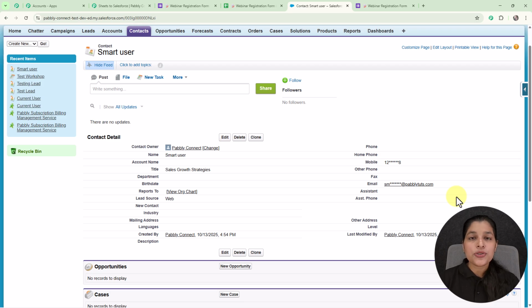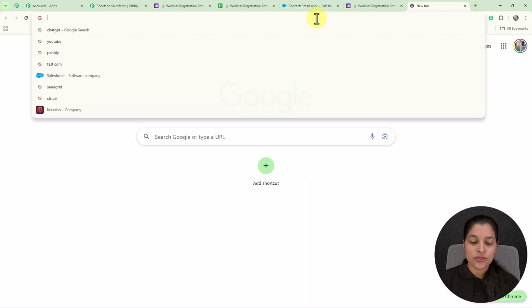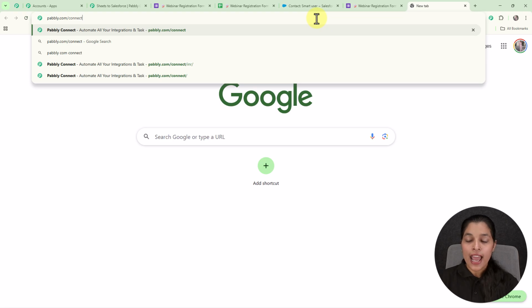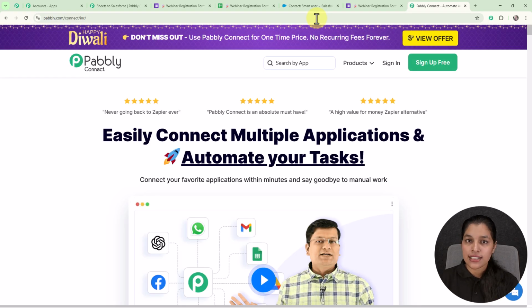Now I am going to show you how you can build this amazing automation for your own business. For building this automation, you just have to access Pabbly Connect, and for accessing Pabbly Connect, you just have to type its URL in a new tab, that is pabbly.com/connect, and once you enter the URL, you will get the landing page of Pabbly. Here you can see we are getting two options, that is sign in and sign up free. If you are a new user, you can simply click this sign up free, but if you are an existing user, you can simply click this sign in. If you sign up your account for free on Pabbly Connect, you get 100 free tasks every month for practicing Pabbly Connect.